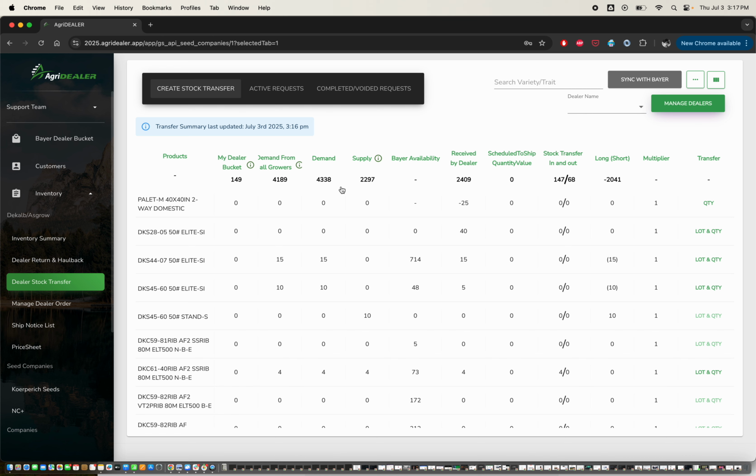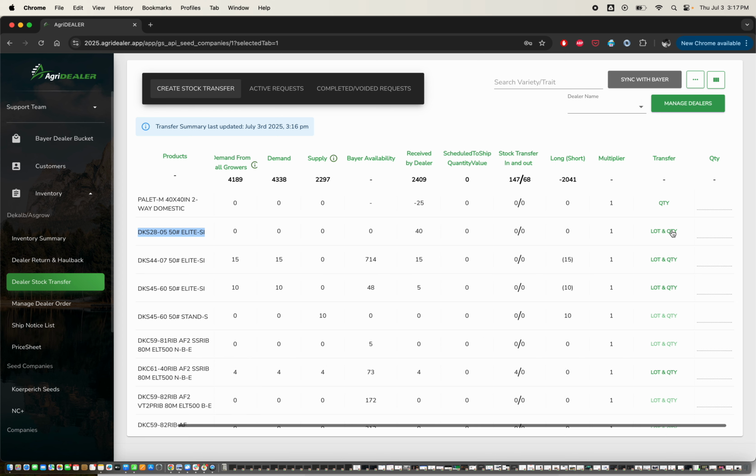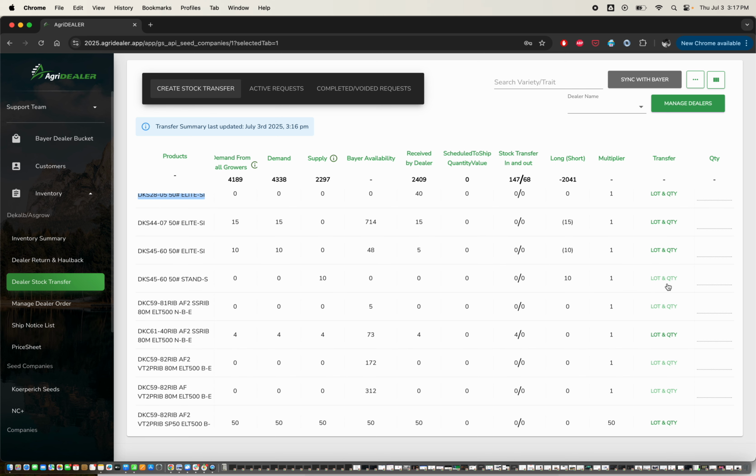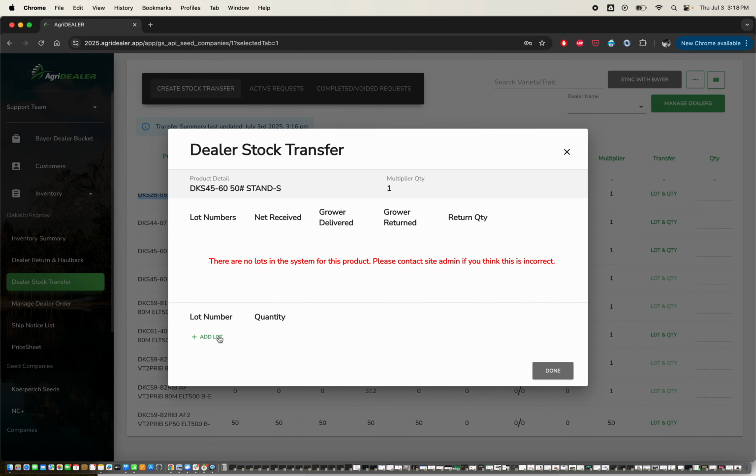so that when you do the transfer, you can then select the dealer that you want to do it for. So for example, if I am planning to transfer this particular product, you'll see I'll have this lot and quantity option here. And products that I don't have anymore in my warehouse will be a little grayed out. Now, if you feel like, hey, I still have 5 bags in my warehouse, but it is showing grayed out, that's okay.